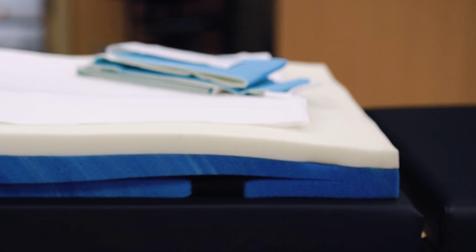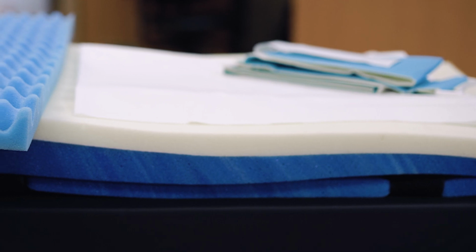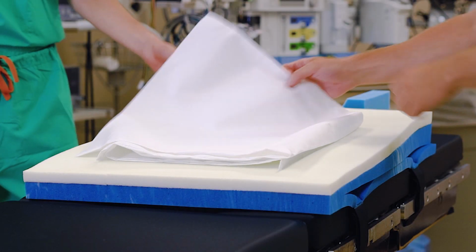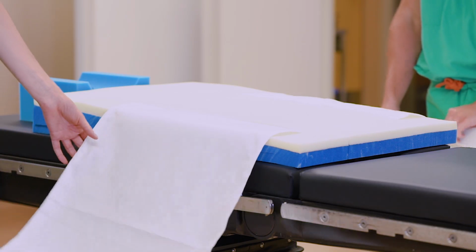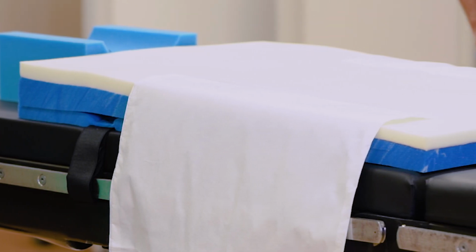The foam graduates from a height of 2 inches at the sacrum to 3.5 inches at the shoulders. Additional support is provided in the shoulder area to aid in proper pressure distribution. The SLT Foam Positioning Kit also features a sheet pass-through system where the sheet passes through the center of the dual foam design rather than on top. This maximizes the patient's contact with the memory foam and the pad's contact with the table.